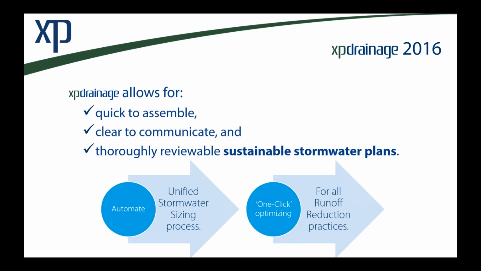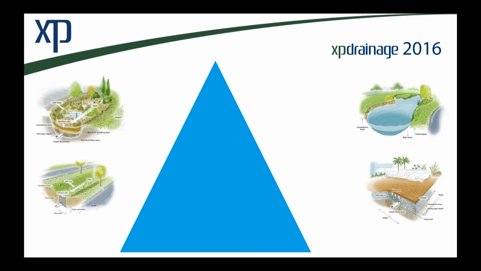And one in particular that we're going to look at, about as completely automated as you can get, is this one-click runoff reduction practices. We'll look at that a couple different ways, but especially with this 2016 release, our ability to automate and simplify the sizing based on runoff reduction, and we'll find a couple other methods can be used to really assist us in getting this work done.